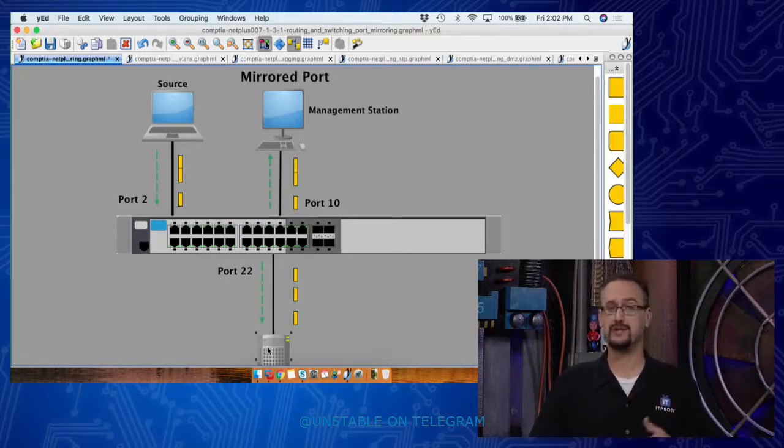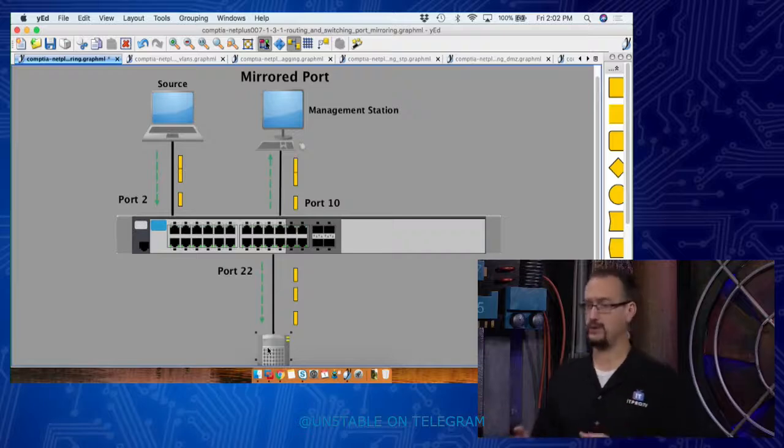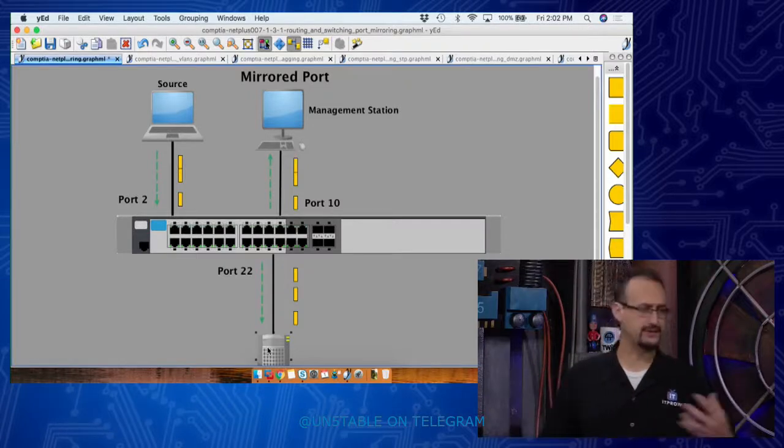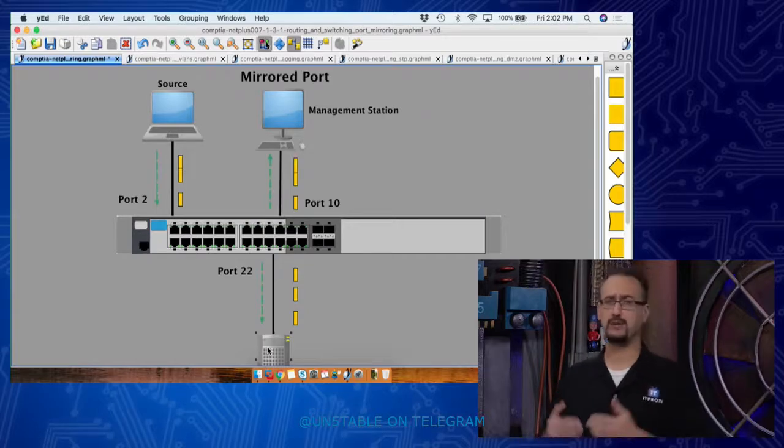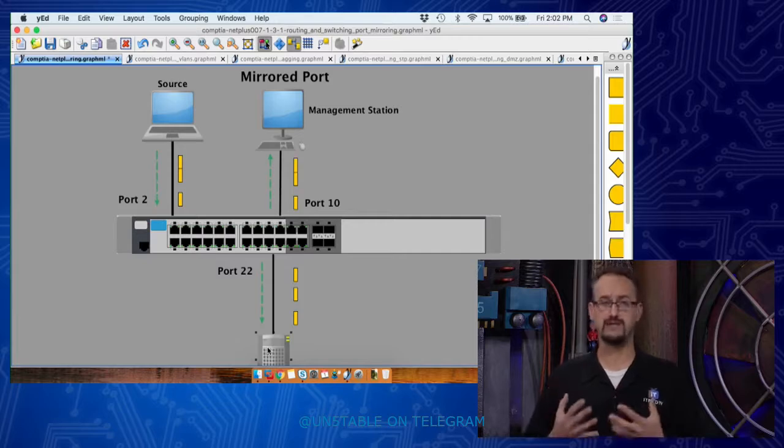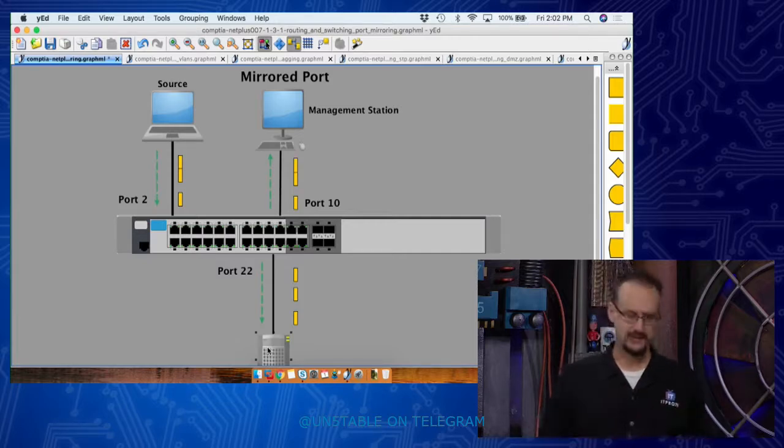We can also do this with things like IDSs too, intrusion detection systems. So it's really up to you. Just understand for the exam that port mirroring is a way that you can map traffic across or duplicate the traffic across ports, right? We could do it for diagnostic purposes, auditing purposes, if we're logging information that's coming to and from a server, and we want to get some idea of what is being sent in and out of that server. We can do that as well. So it's a good, handy thing to have. All right, so that's port mirroring.